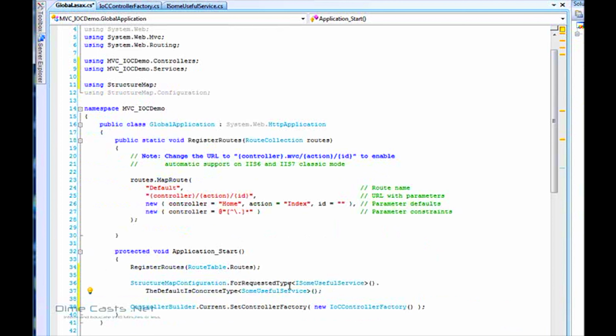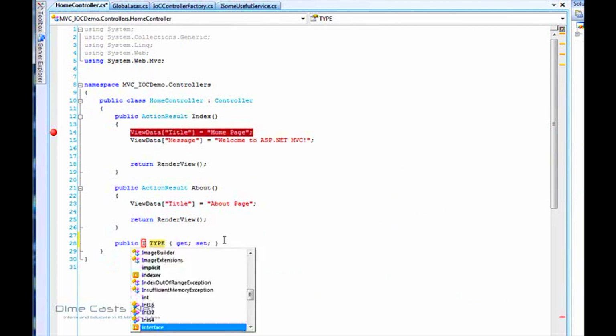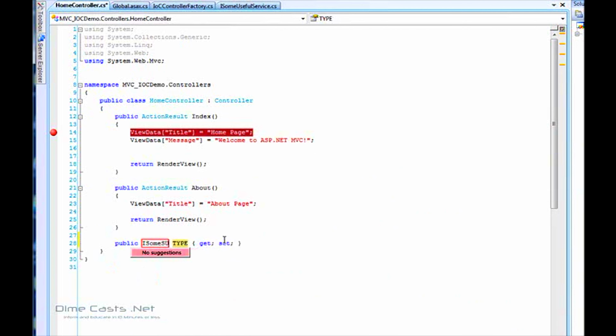So now that I've wired this up, we need to go over to our controller. Right now our controller will just create with an empty constructor, but we actually want to inject our ISomeUsefulService class. We'll make this private, bring that in.